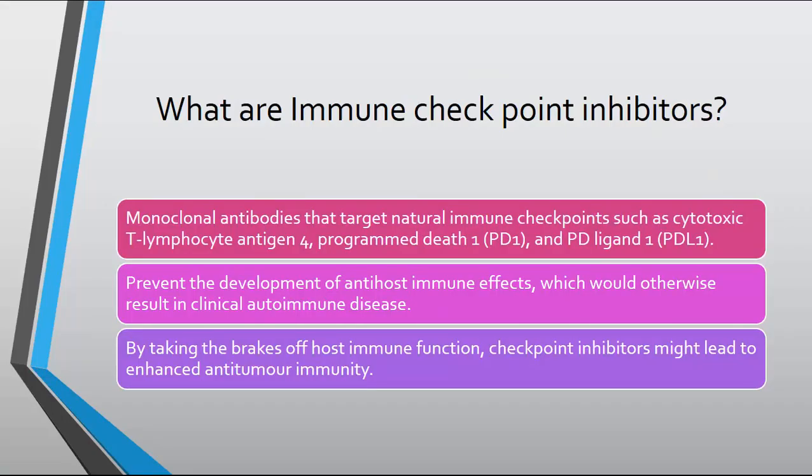Before I talk about immune checkpoint inhibitors, the effect of immune suppression mainly that we are using in treatment of malignancy or other rheumatological diseases can affect us as pulmonologists in two ways. Number one is that they can increase the risk of infection. That is going to be on top of your priorities, because despite how common it is that we see it, it's still very rare, and infections actually lie on top of the differential whenever you get a patient in such a case. And the other arm is actually inducing inflammation in the interstitium of the lung.